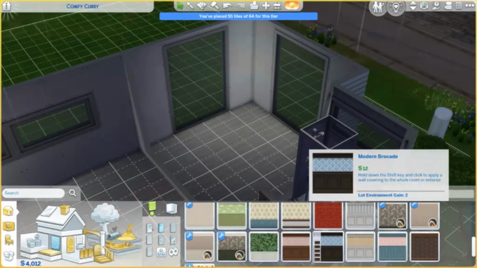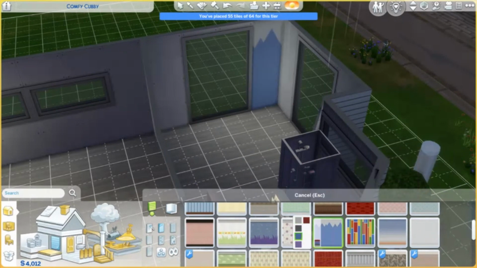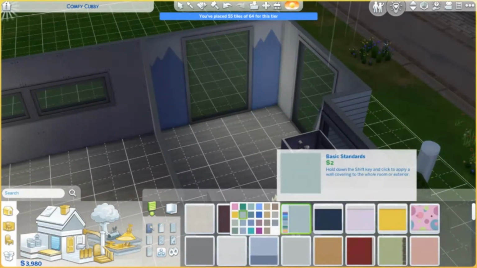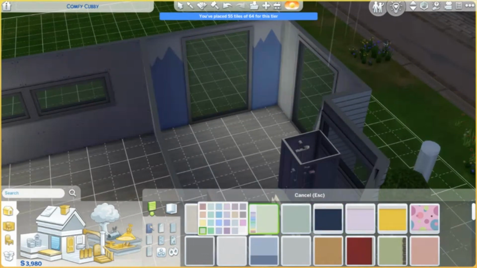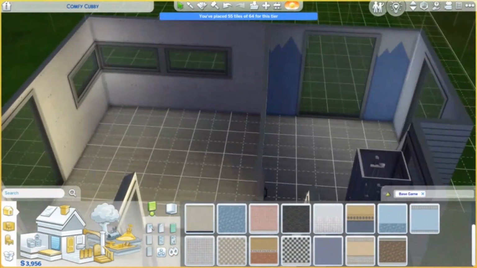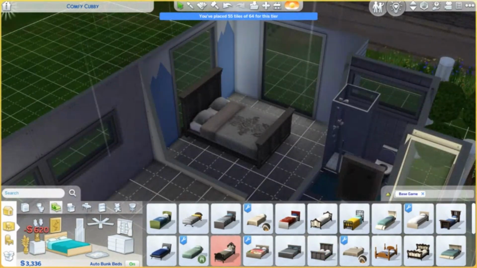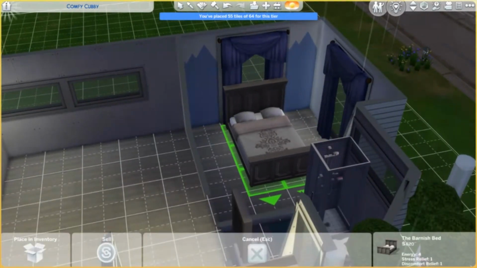I decided to choose a cheaper paint, but I always like to do a feature wall, and I love that mountain wallpaper. It is so cute, so fun, and I use that in a lot of my builds as well. I ended up giving up on the bedroom quickly and going back to it, so I got distracted. That's why you'll see that transition there.